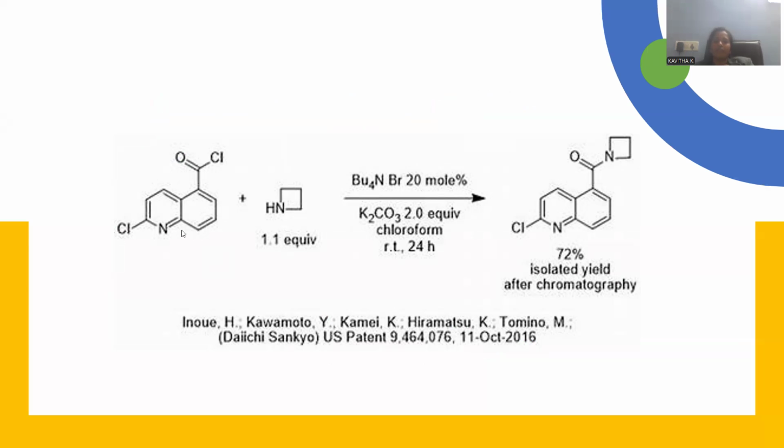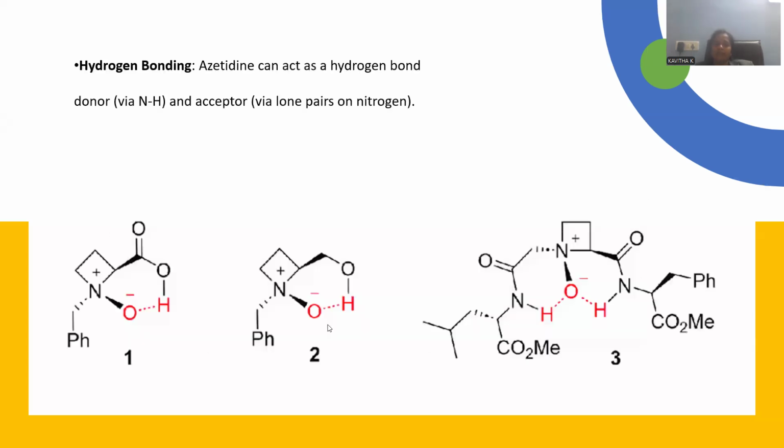So I'm taking a quinoline ring system, and here acetyl chloride is the active functional group responsible for the reactivity with azetidine. This acid chloride, whenever treated with this azetidine molecule in the presence of tetrabutylammonium bromide, a kind of quaternary ammonium salt, which is a phase transfer catalyst, is able to remove the hydrochloric acid, so that the formation of the azetidine amide is possible. There is origination of a four-member ring system over the quinoline, giving rise to a product. This is an already published reaction from the year 2016. Simply, azetidine will go through a substitution reaction on this acid chloride.